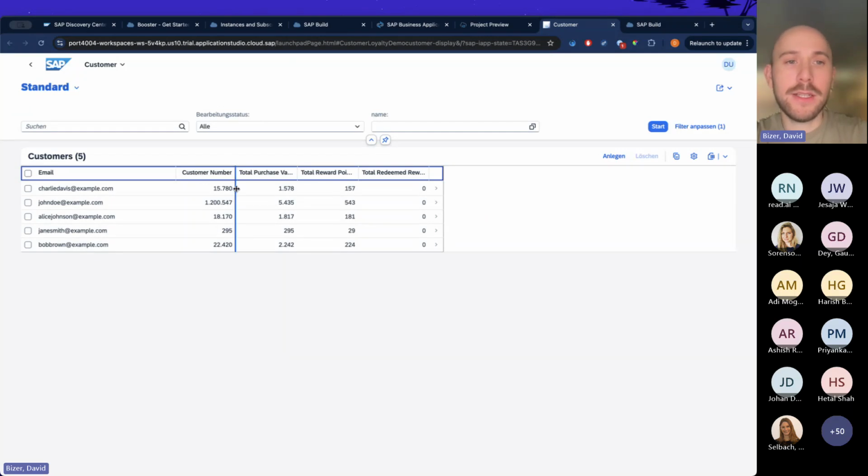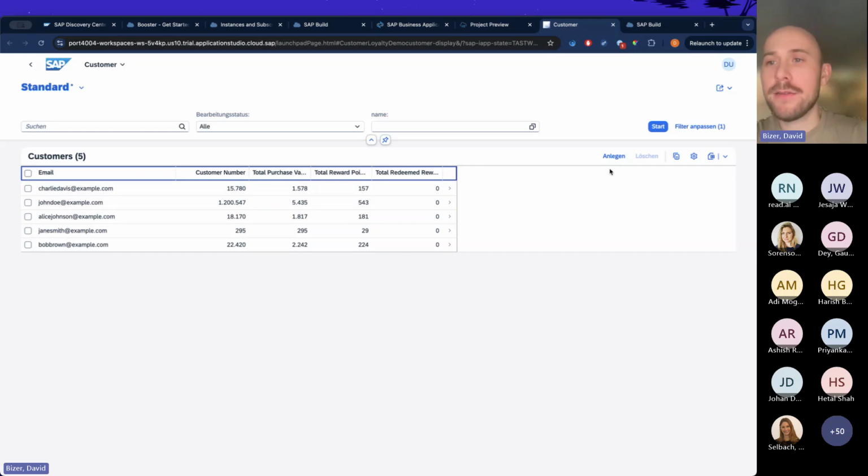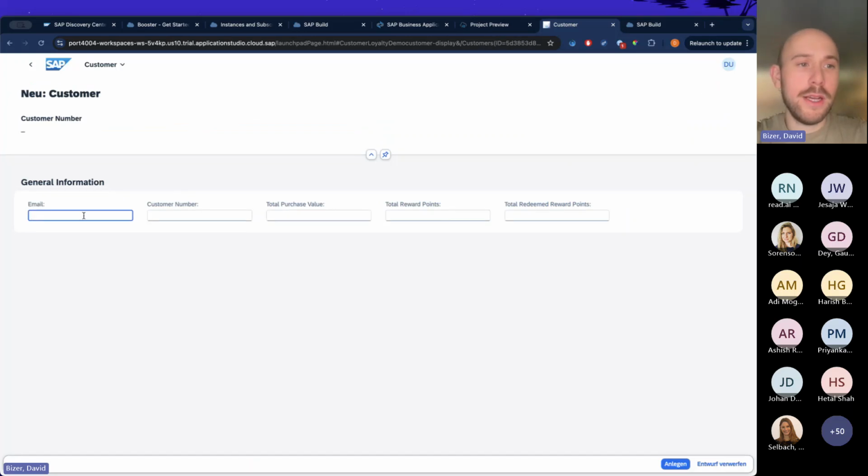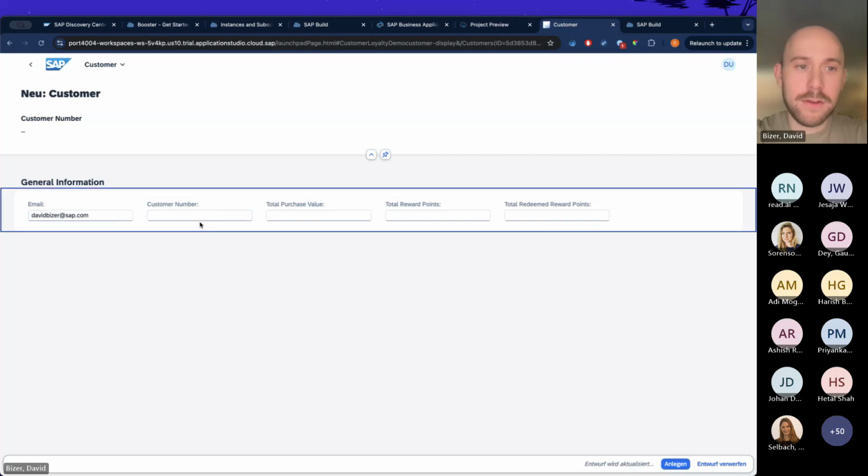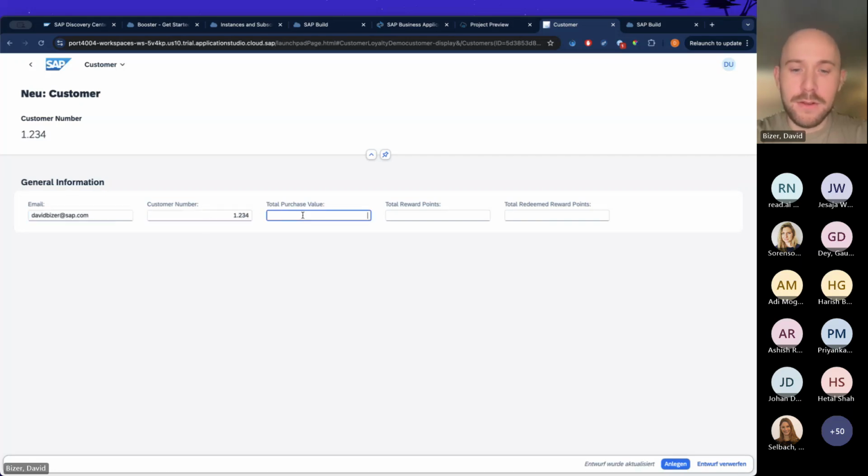The formatting is something that can be enhanced in the next step as a developer, but it already shows us a full application where you could also add something. Let's add some purchase value, see if we can, 10,000.